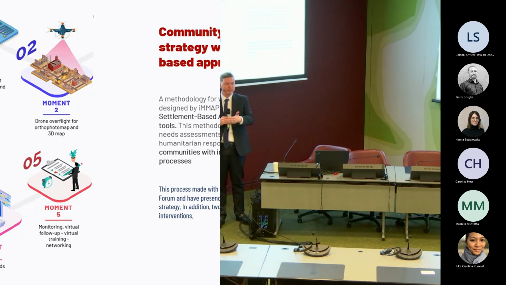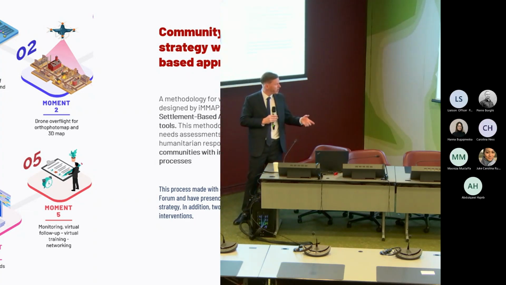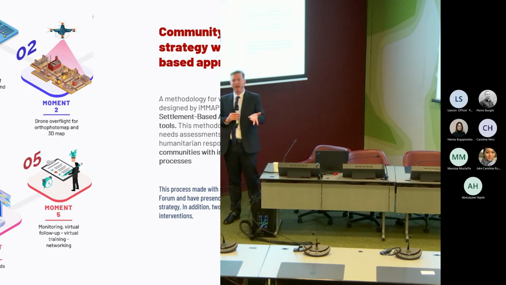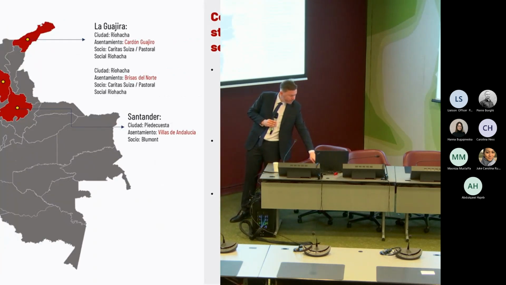And then we create a series of exercises over WhatsApp. I'll share more of that here in just a minute. And then we monitor and we create a series of processes where they create their own maps and send that with a photograph. And so we have updated versions of the information that they provide.